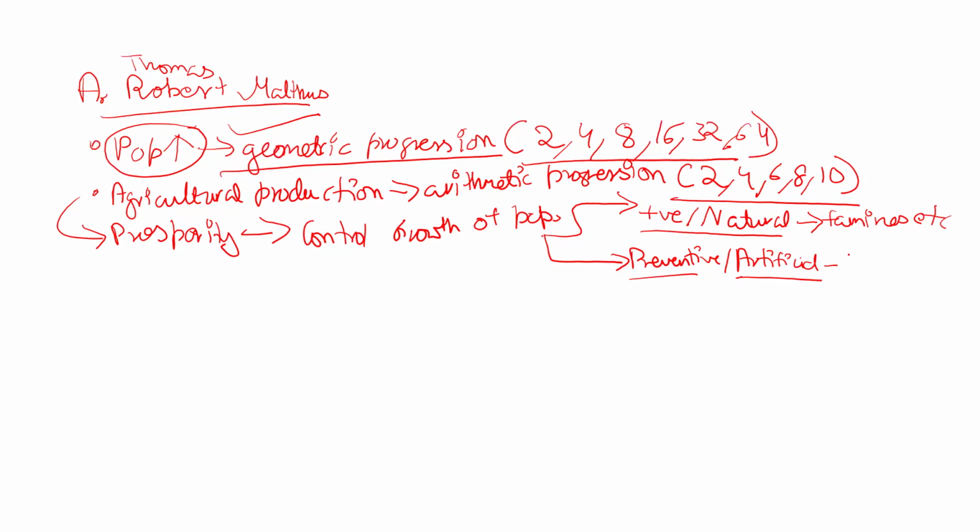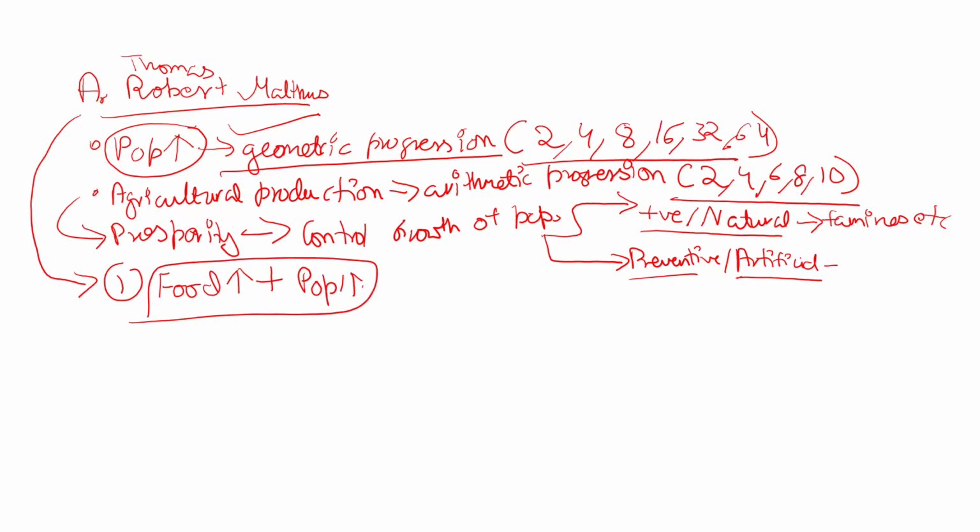Okay. Now he was also criticized by people. And what were the criticisms that were offered? Firstly, that food production and standard of living rose despite rapid population growth as well. A situation where this happened was in Western Europe, right? This has happened in the European countries, where the population was rising and simultaneously the food production was also rising. So we did not notice any imbalance in the society.